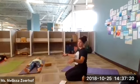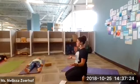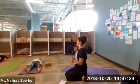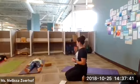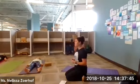Is it more of this peace, this calm, this rest? Is it maybe not yoga, but something else that involves taking care of you? Maybe you need to make space for something that you've been avoiding. Or maybe you need to make space for someone you have been avoiding.